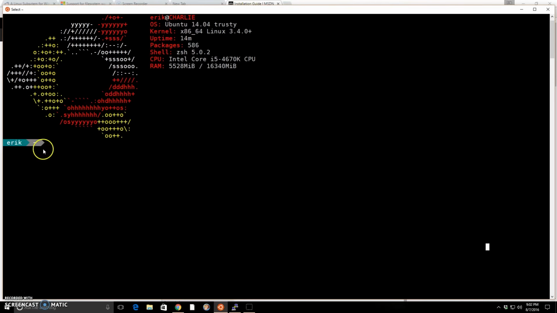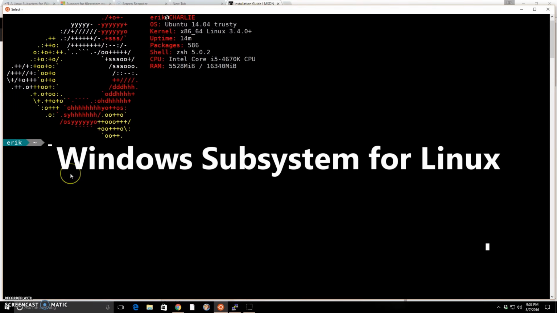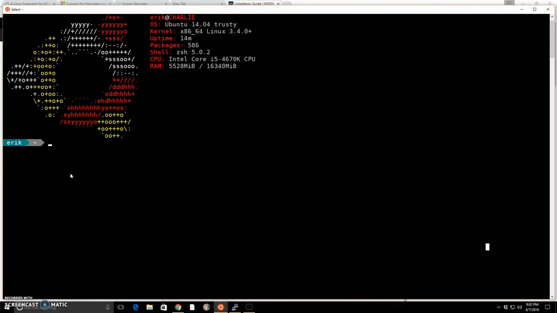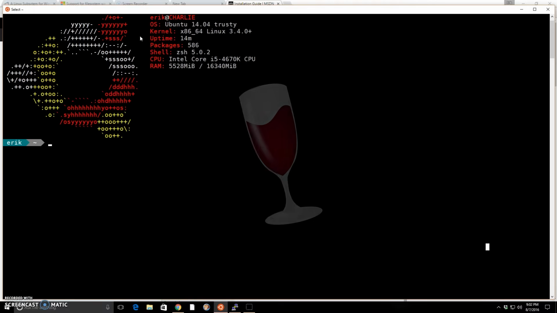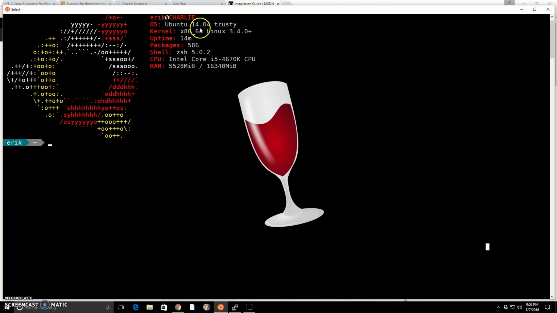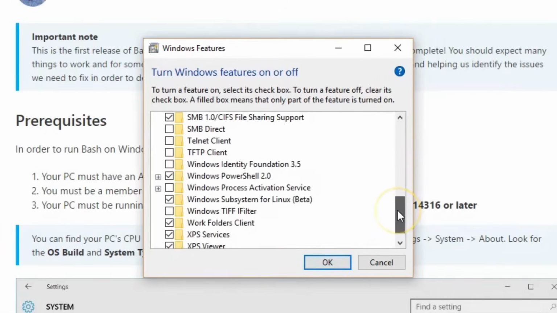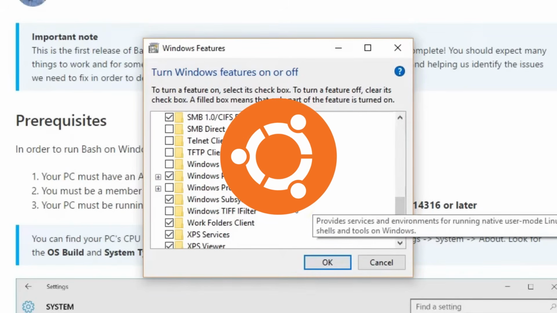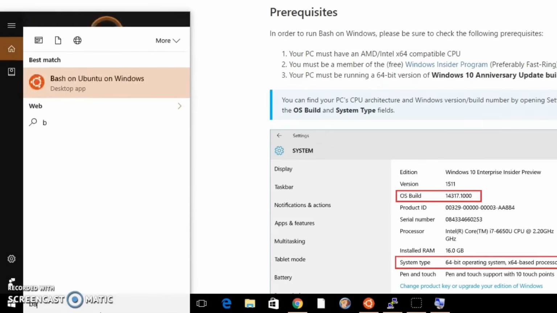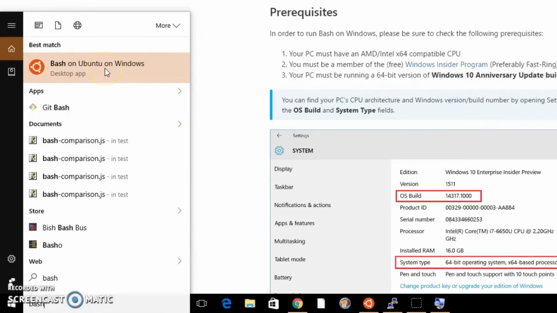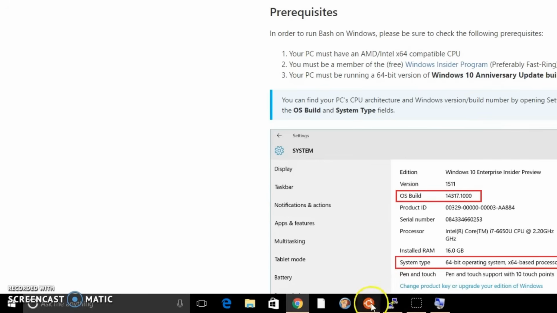One of the features that I haven't mentioned in this update is Windows Subsystem for Linux. In short, this feature allows Linux programs to run on Windows by implementing a compatibility layer that integrates Linux calls to the Windows kernel. Think of it like how Wine works. Correct me if I'm wrong. As of this update's release, the feature is still marked as beta, with only Ubuntu using Bash shell available. It was prominently called Bash on Ubuntu on Windows or Bash on Windows.